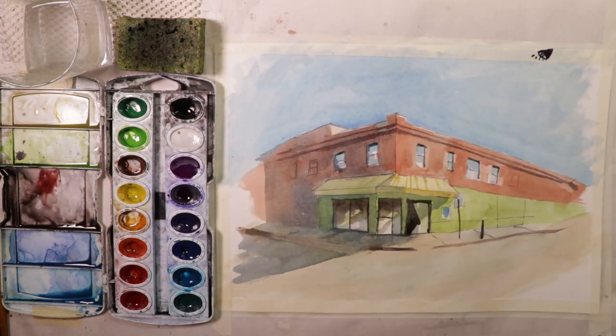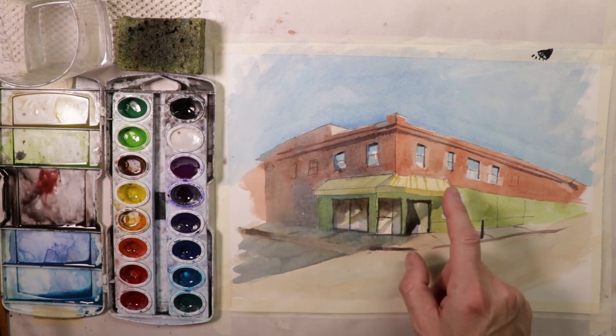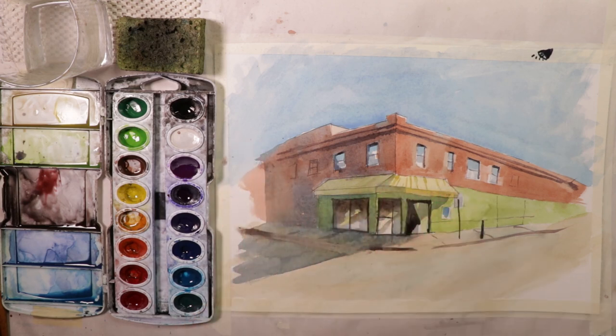All right, so we'll be right back in just a second. We'll let this dry off. I'll use a blow dryer to quickly dry this off here, over here, the awning, so we can do some writing on there.